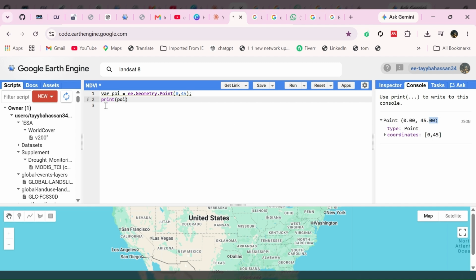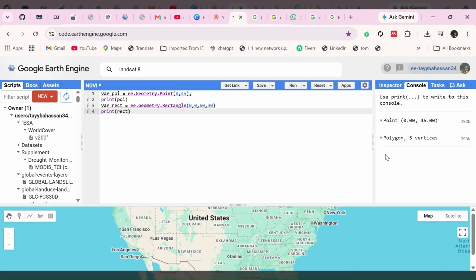So here is a point, and we're going to create. Now we have a rectangle here.